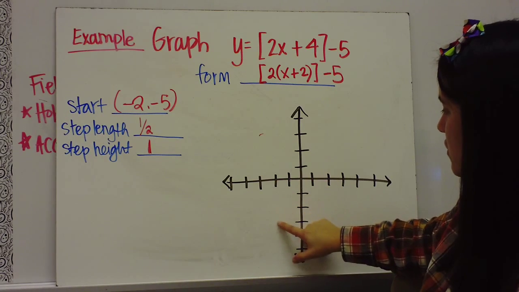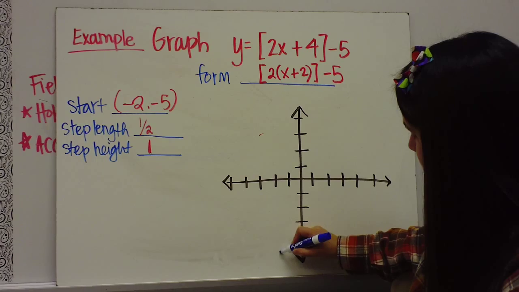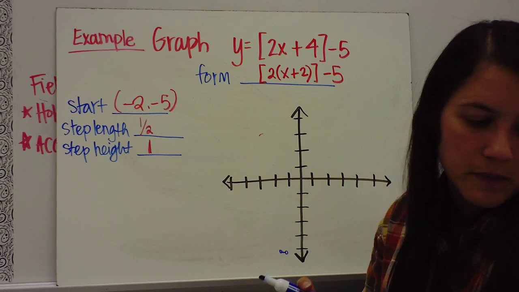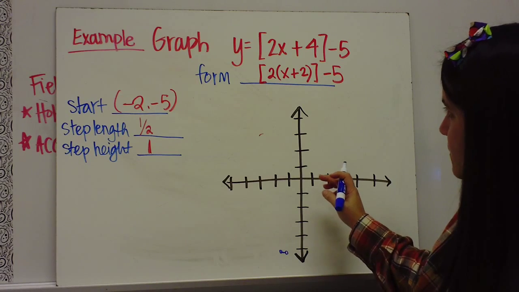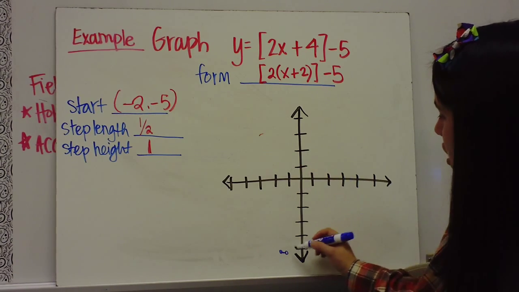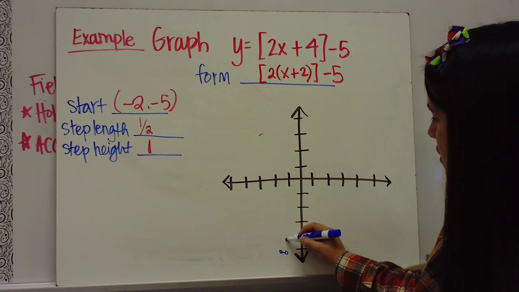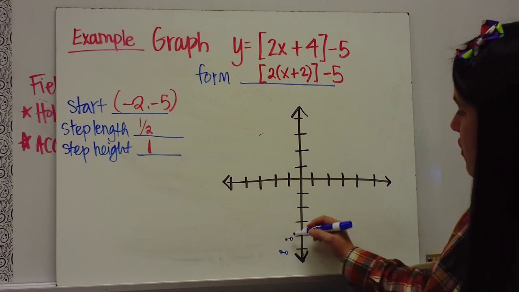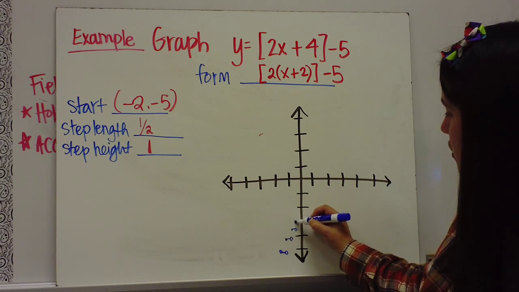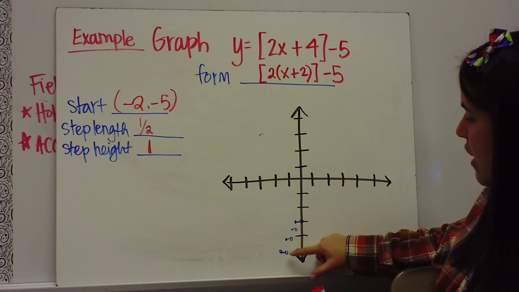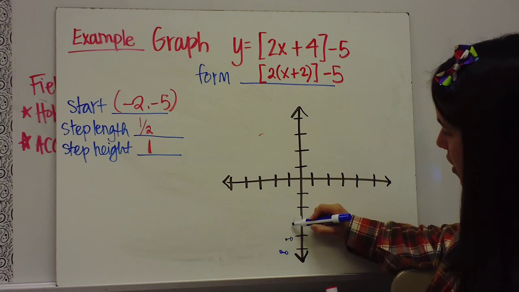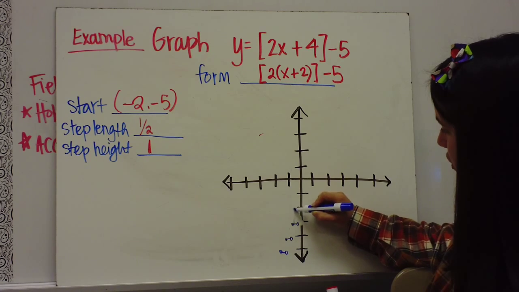-2, 1, 2, 3, 4, 5. And I'm only going to go half a unit, so it's going to be really small. Then my next one, I can go over to that spot. I'm just going to go up 1 unit, and then I can go over. Then I go up 1 unit, and then over. So you can see I've gone up, whoops, I messed up. I got to go up 1 unit, over, up 1 unit, and then over.